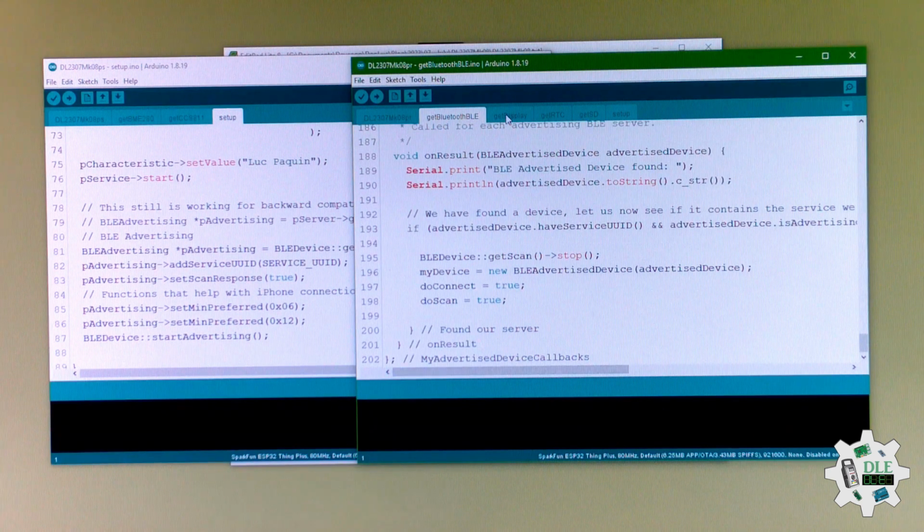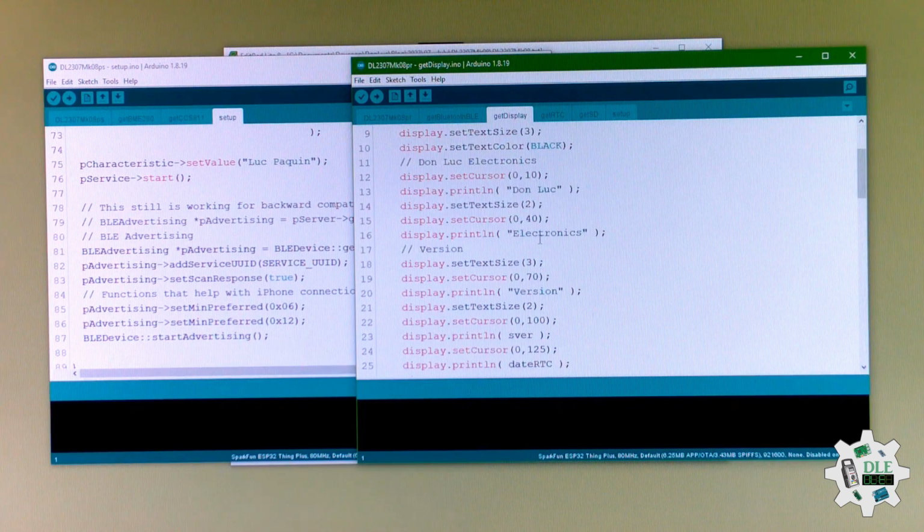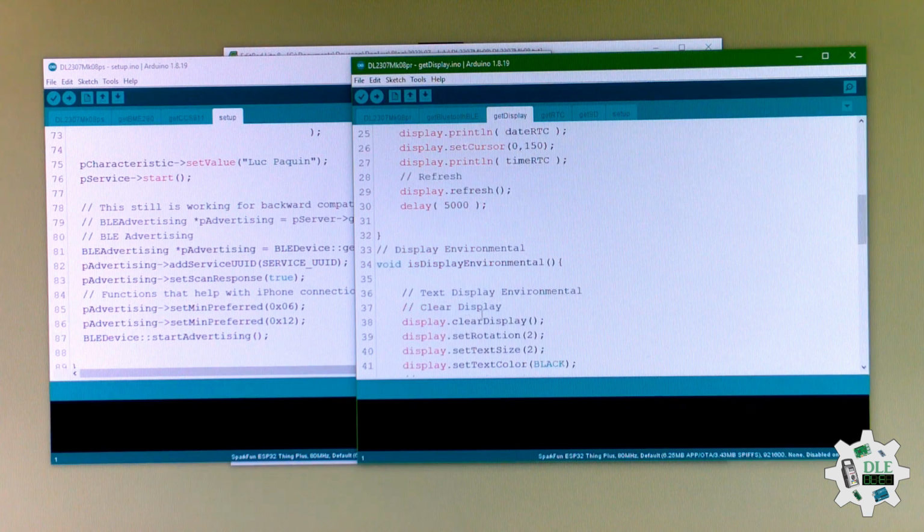Good. Display here, first display here, Don Luke Electronics, version, and date and time, refreshing every 1 second.